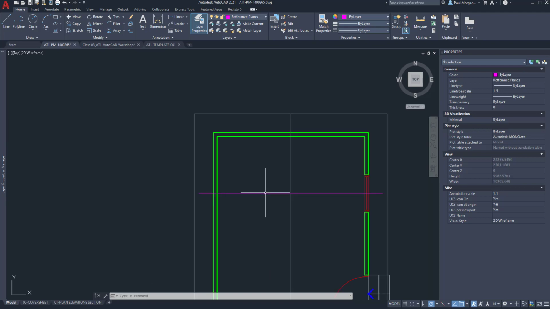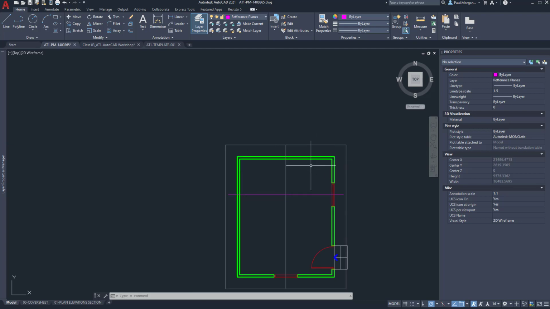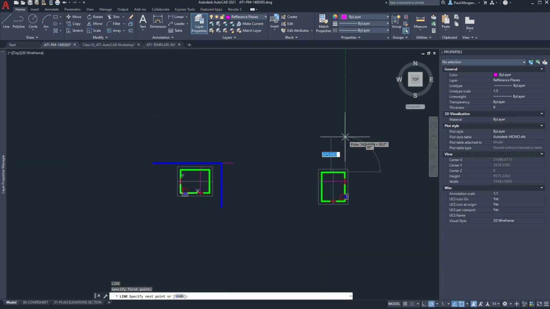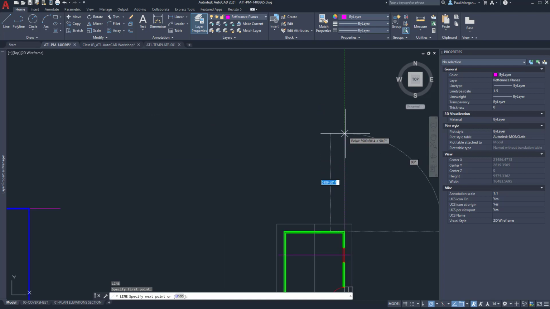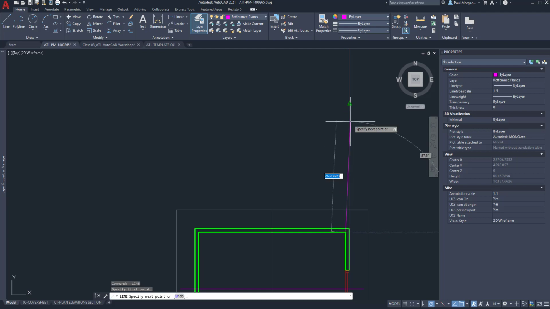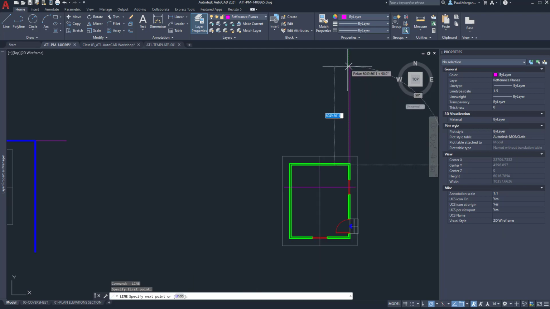So how we get a section from the plan is we start with our knowns. We know a few things about this drawing that will help us with our guidelines. So I'm going to use the line tool, and I'm just going to start drawing up at some arbitrary number. There's no dimension here because, again, these are just guidelines. And you can see just one reference line after another.